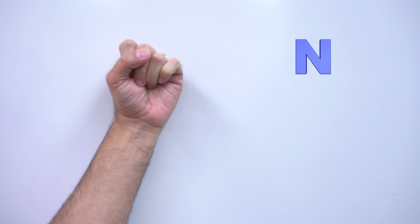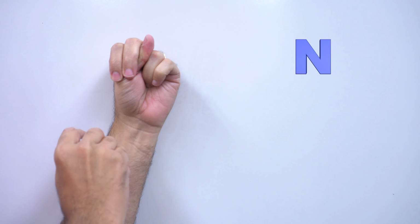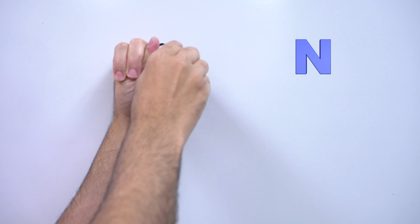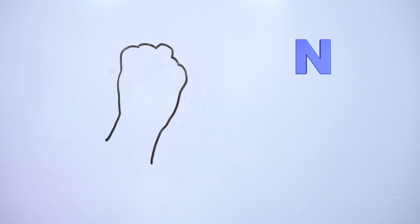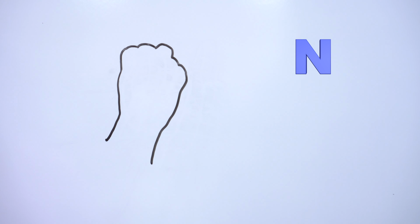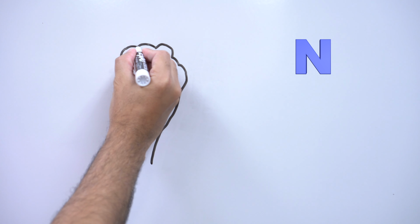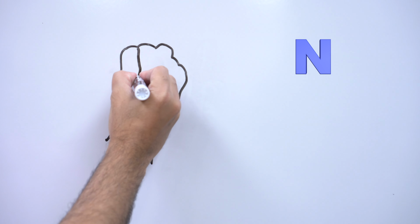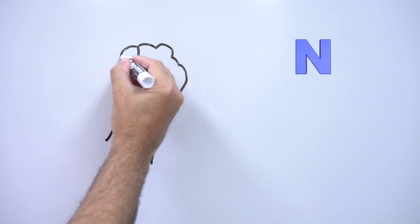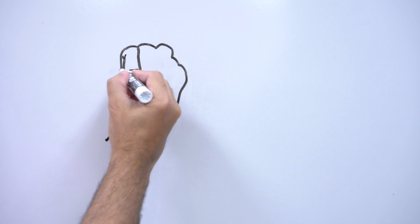N. Alright, the end is similar. Notice where the thumb is located. So right at the corners we're going to start. Extend the line. And you guys have pretty much been making this shape for a while now. Sort of a sausage shape for the fingers. This one's a little bent, so look for that angle.